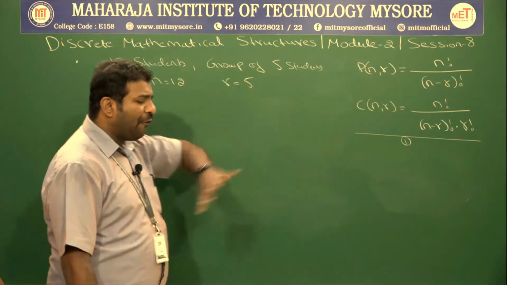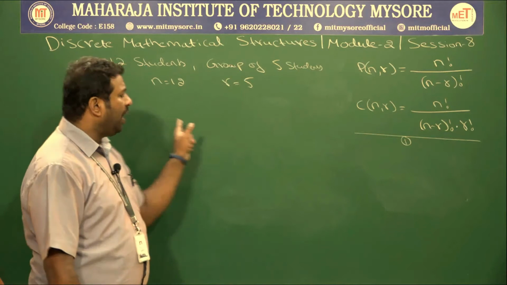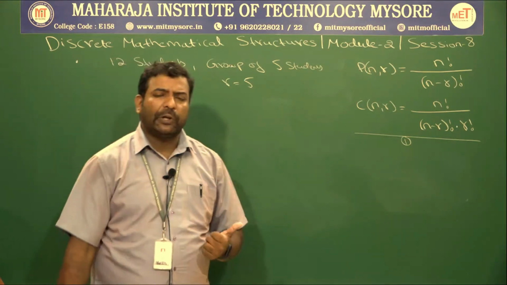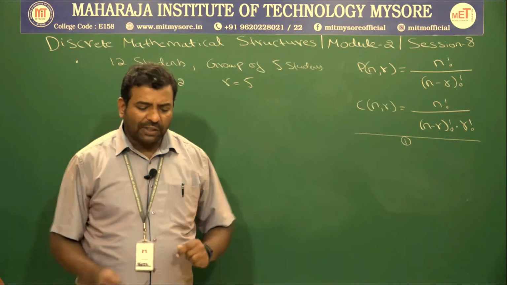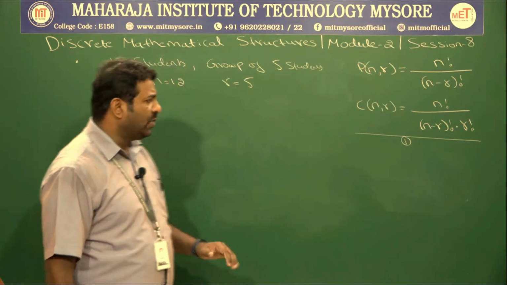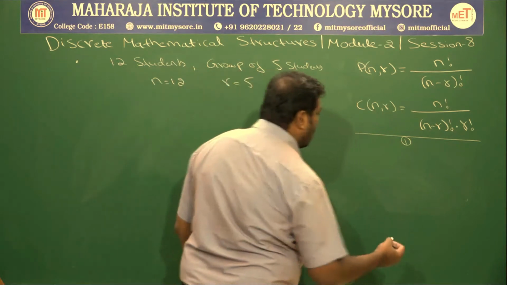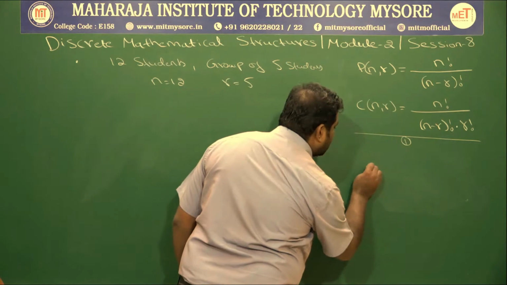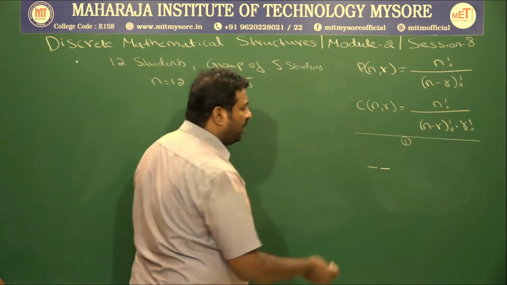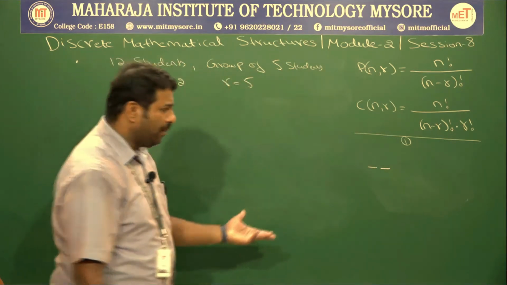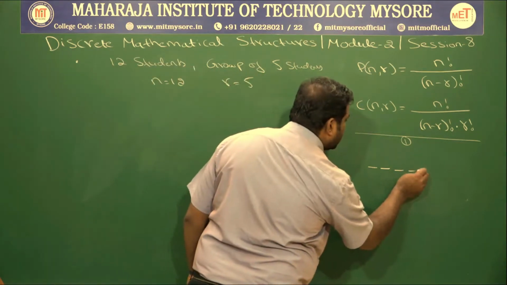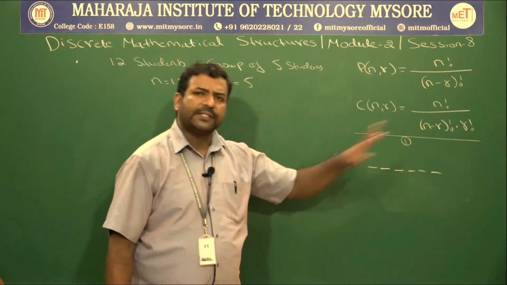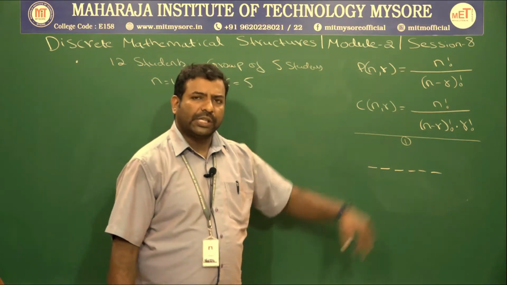Hence, I am picking 5 students because I am not giving any positions, because in the previous examples while discussing permutation, I was giving positions. That is, I was giving something like a number plate. If I talk about a number plate, I say the first 2 digits are going to be odd or the next 4 digits are going to be even. Something like this, the position was fixed. Hence, I was talking about permutation in those cases.